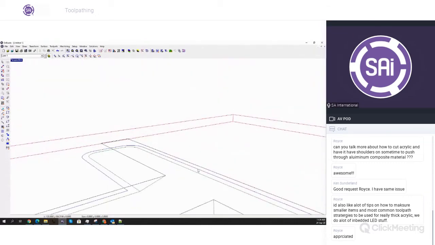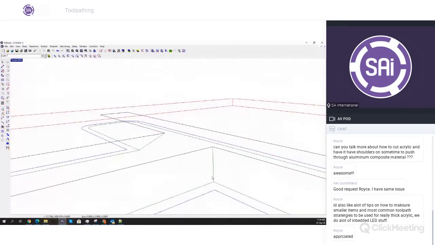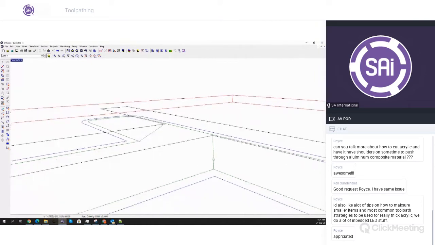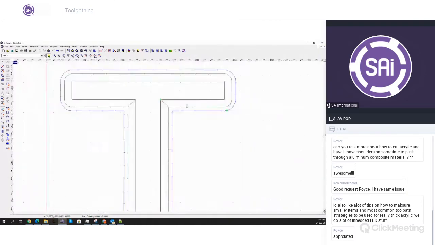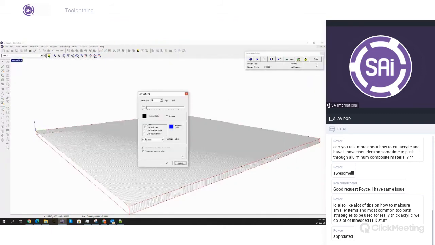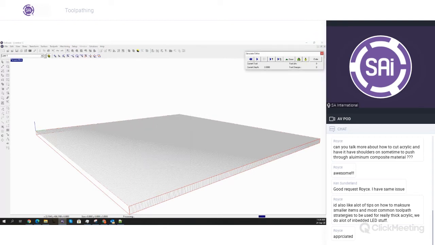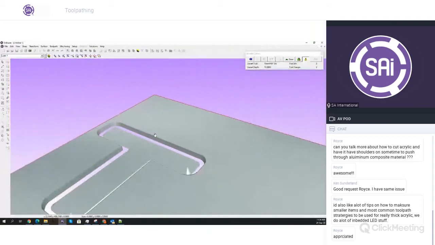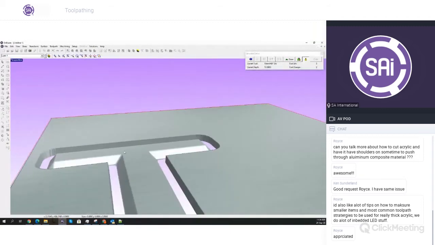Going in here, you'll be able to see that the tool actually lifts up in the corner. And when we preview this, you'll also be able to see that the edge here will be a lot cleaner, as opposed to only using a rough tool.